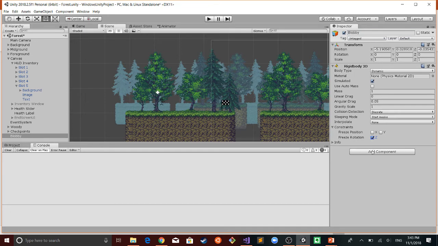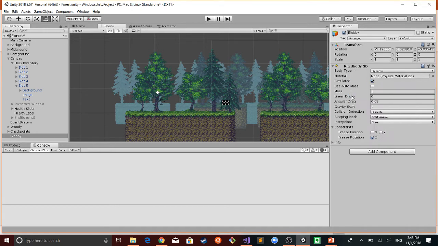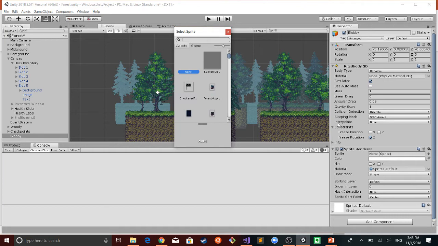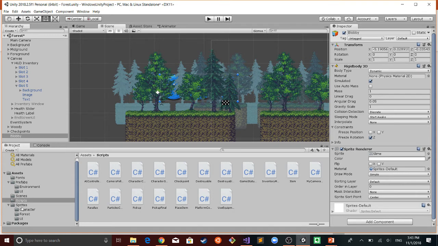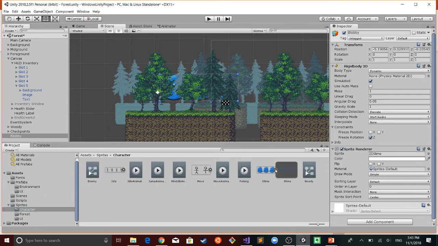So what were some of the other components that we had? Sprite renderer. Sprite renderer, yep. So sprite renderer. And for now, I'm going to add, whoops, that's a big slide. This is also added into your Unity 6 package, a slime character.